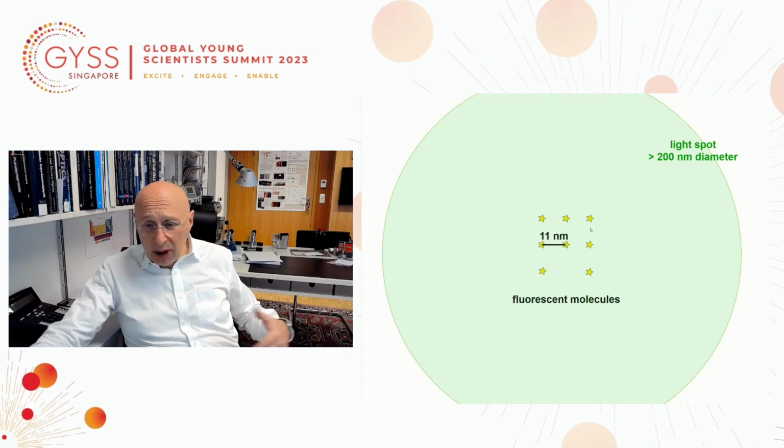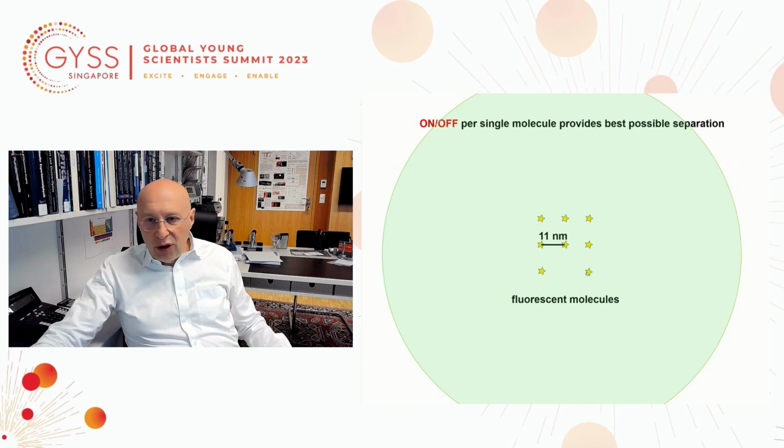So basically, they were illuminated with light, and then they would scatter light back or fluoresce light back, and since they would do it at the same time, because they were illuminated at the same time, it wouldn't be possible to distinguish them. So the key solution to the problem, and this applies to any of these methods, STED, PALM, STORM, and there are many acronyms by now, PAINT, whatever, or some people call it single molecule localization.